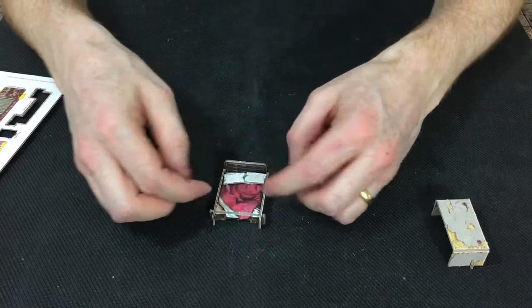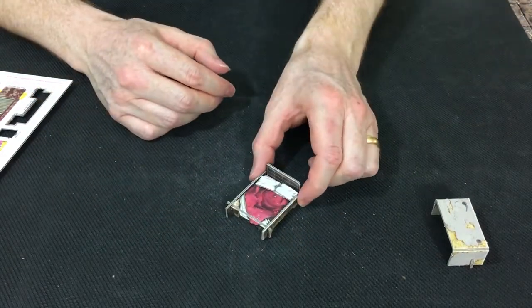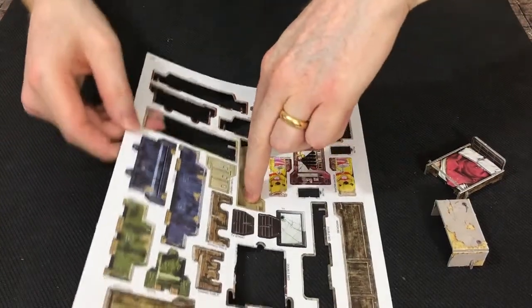A couple of little pillars. Okay, bed's not made, but it is a post-apocalyptic world. Okay, it's got a lovely little bed there. You can edge that as well if you're happy.